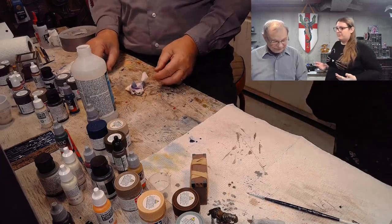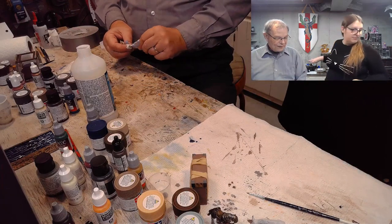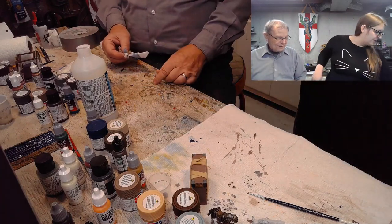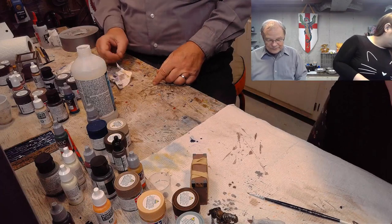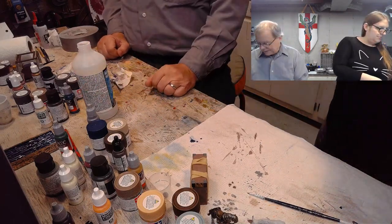The next thing we should do is take some paper and put it over the top to catch dust. Yes, there's a little stack of paper over here. And then after that, we should find a lid to the bottle. Oh, there it is.